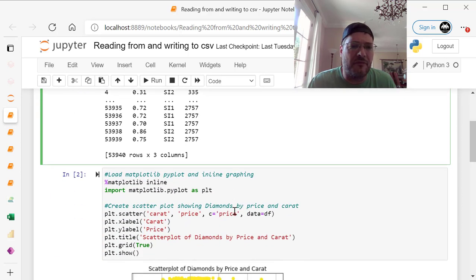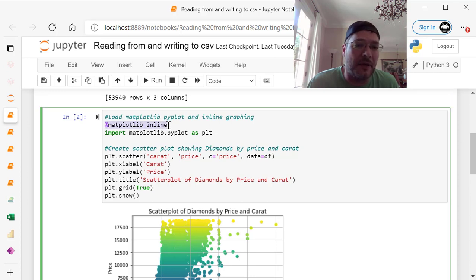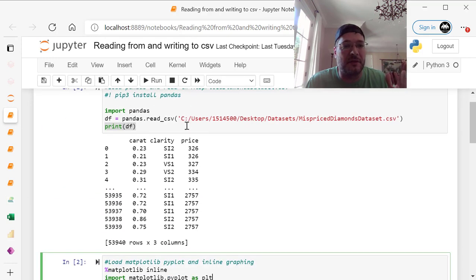Right? So once you have that, then we want to look at our data a little bit, do a little data exploration, have a little fun with it. I don't want to just read from a CSV and then write it back. That'd be kind of boring. So what we're going to do is bring in matplotlib inline like this, and then import pyplot from it as plt. See how I did that? Pyplot as plt. If you don't have matplotlib, again, go back and load it in like this, okay?